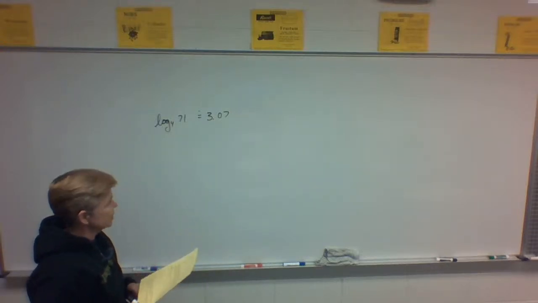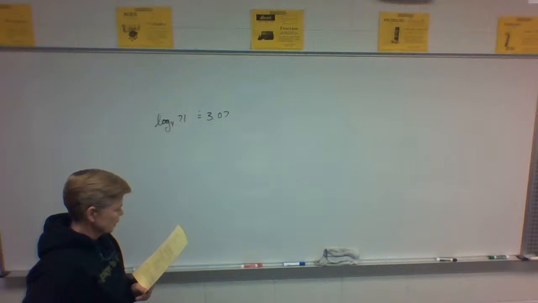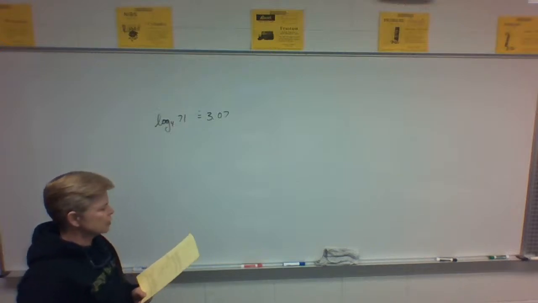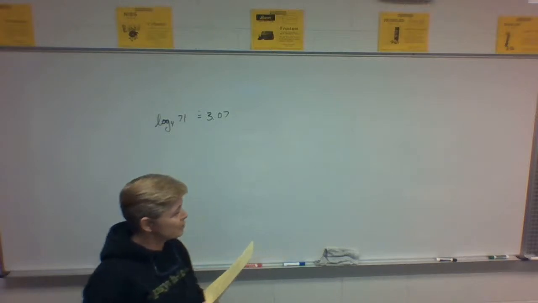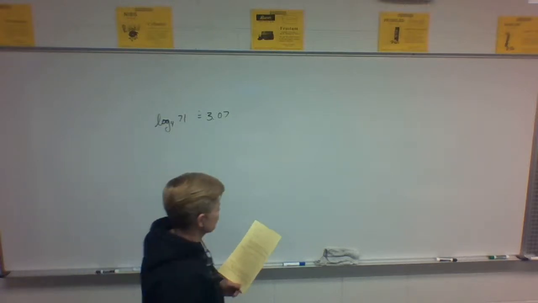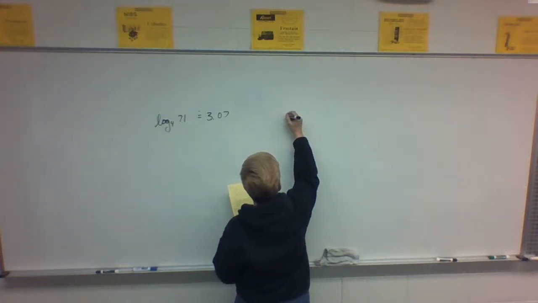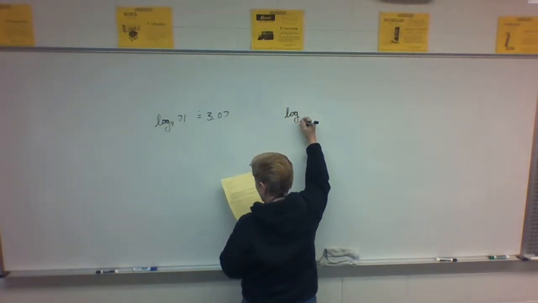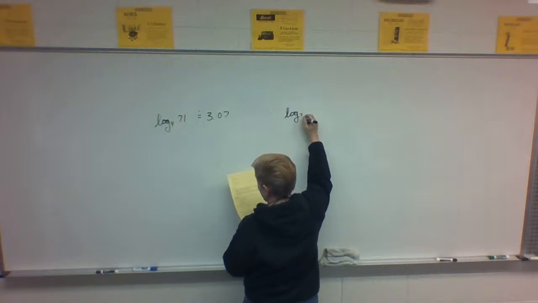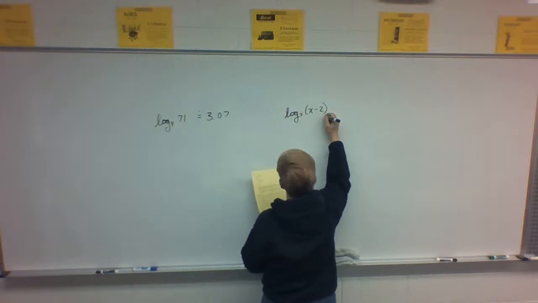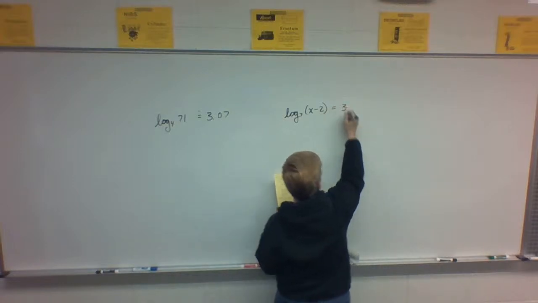Next one, number 16. 16 and 17, both of them say solve the equation. And just about everybody gets the first one right, and not very many people get the second one right, so pay attention. They're both log equations, and one of them is like this, and don't expect this to come out pretty because I'm making it up. The log base 7 of x minus 2 equals 3.